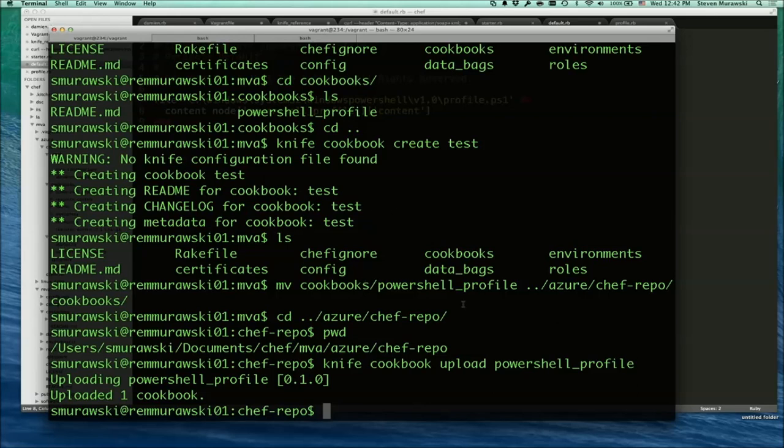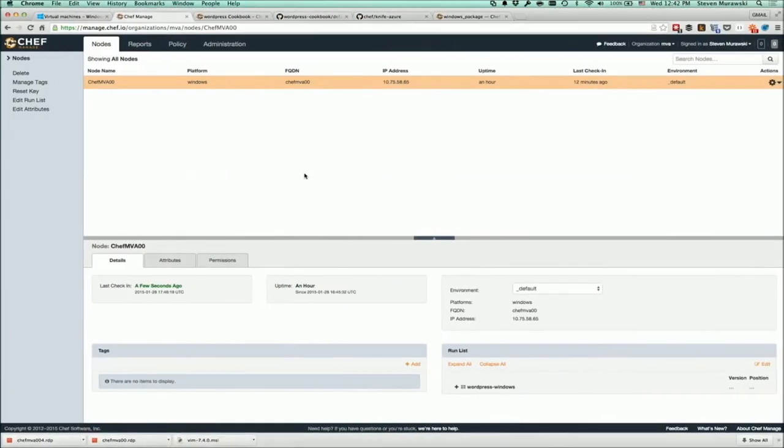Yep. And so now we've got that cookbook created. We've got it uploaded to the chef server. Let's actually see if it's actually on that chef server. So we are right now on the chef management console. This is what is available from manage.chef.io. This is our hosted one, but this is also the management console that you get with the premium features. If you're doing trial environments, if you have under 25 nodes, you can run the premium features for free. So if you wanted to spin this up locally, you could, within a little test environment.